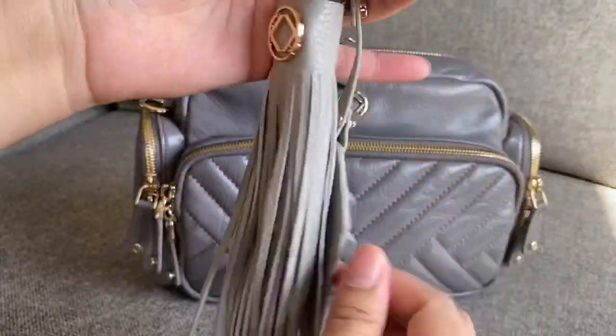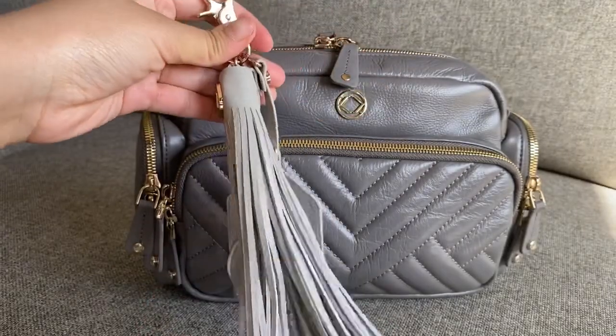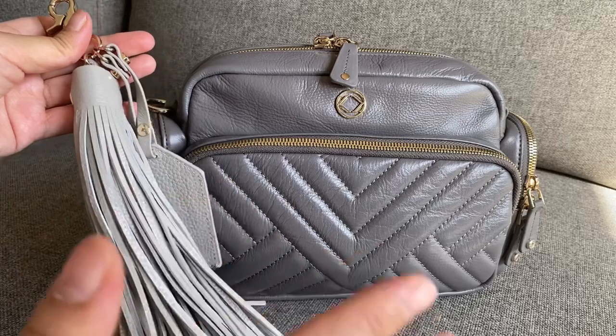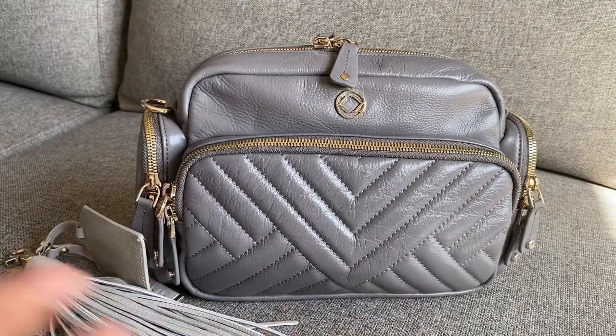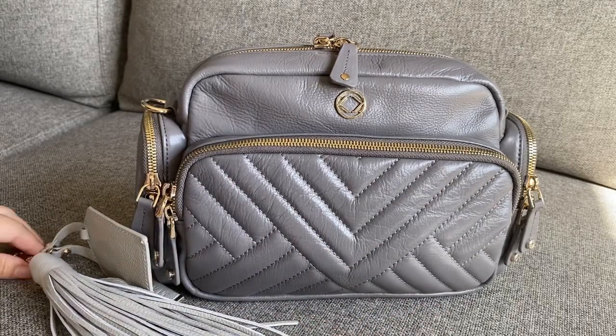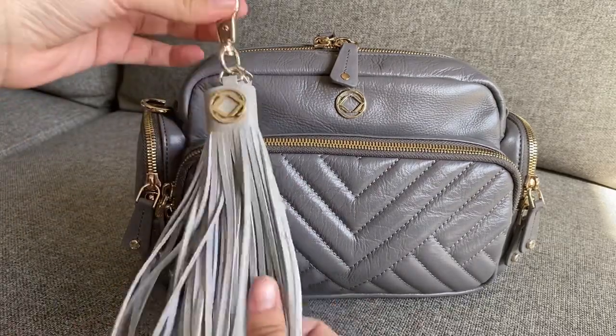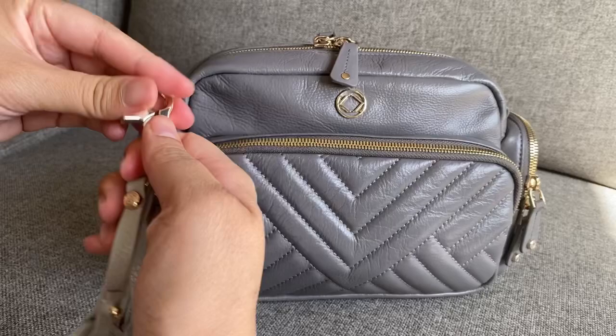Now I didn't buy one to match the grey Greta, because for a bag this size, I personally don't really want anything dangling, because I think the strap itself is enough for me personally. But I know a lot of you ladies love your extra accessories. So I just wanted to show you what it looks like.